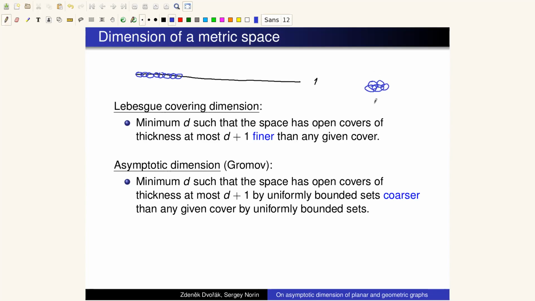And the way this Lebesgue covering dimension works is that it kind of works on a small scale. So I want this to be the case if I look at arbitrarily small scale, which is what, in a sense, one expects for the dimension. One expects that if you take your line, but somewhere on it you attach a small plane, it will still have dimension 2 because you have attached this plane here. But it's not always what we desire.